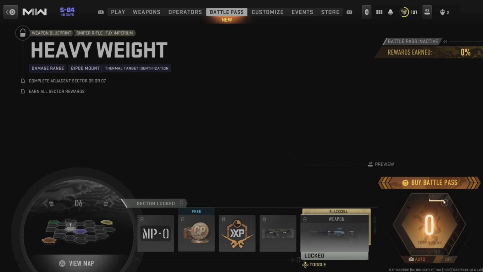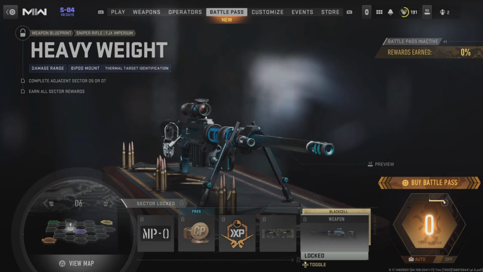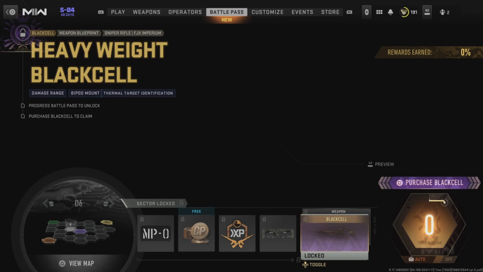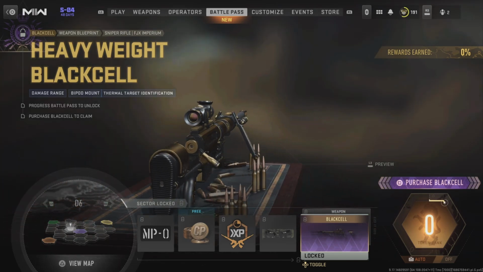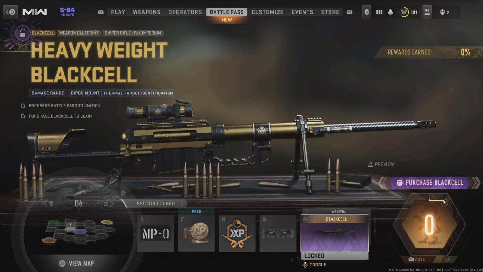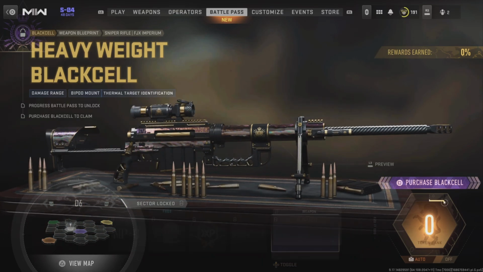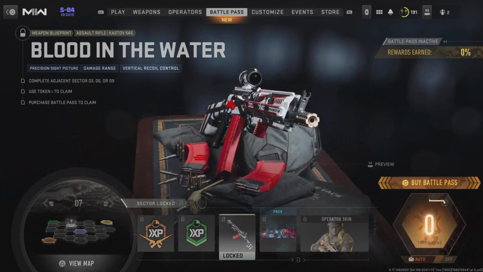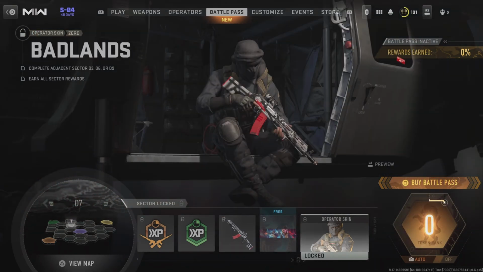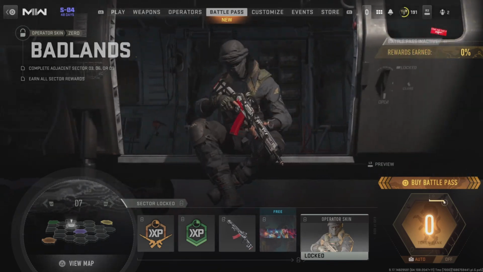Alright, let's look at this gun. Okay, okay, for the FJX Imperium. The black cell. Oh, dude, the black cells are so clean. They turn gold and then they change, bro. That's clean. Alright, what about this? Okay, that's not that bad. That's for the cast style. That's not that bad.